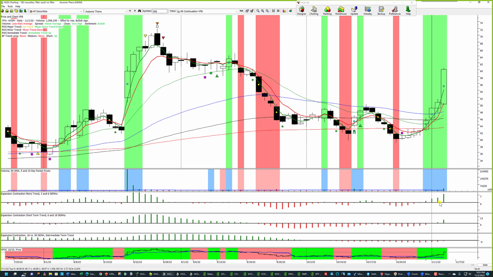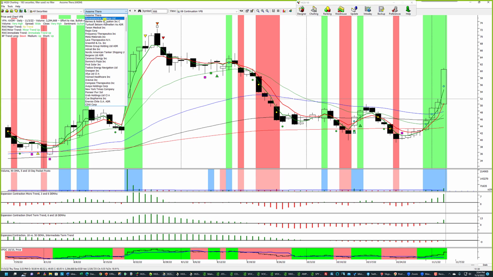So this is why I came up with this continuation scan and chart, so I can see stocks where there is continuing demand, even though my triggers have been triggered, I guess the way to say it. So the triggers happen back here, one on the VPOC and then the 3 crossing the 6. There would be a 2-day window here, but then after that I wouldn't see this stock unless I use this continuation scan and the continuation chart.